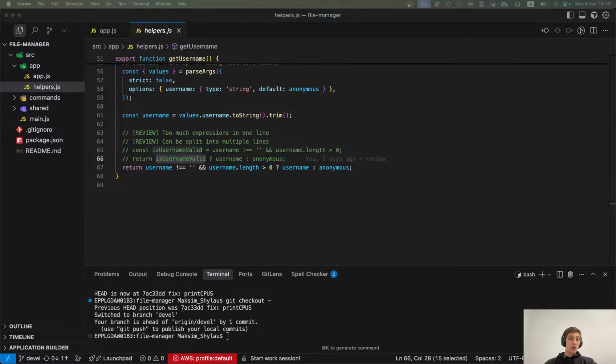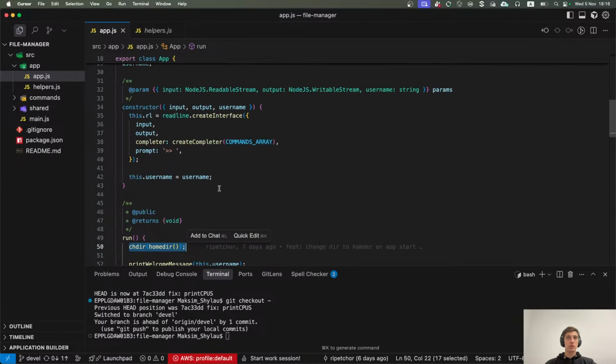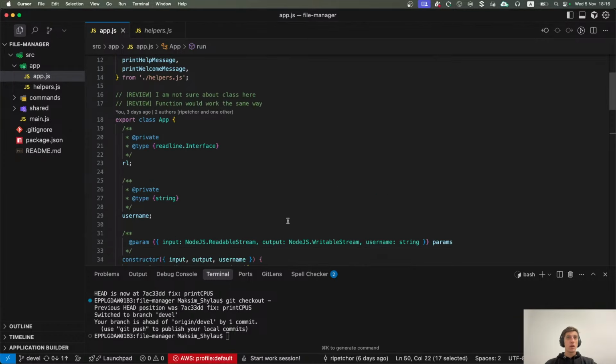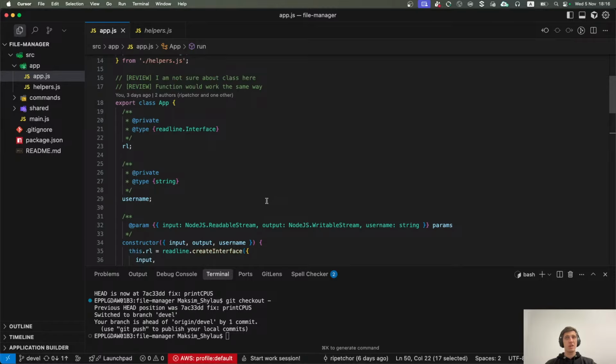Okay, so let's go back to our app code. Yeah, I forgot to mention that it's okay to use a class here because it contains some initialization that provides reusable stuff for other methods, but I'm not really sure that we really need a class here.